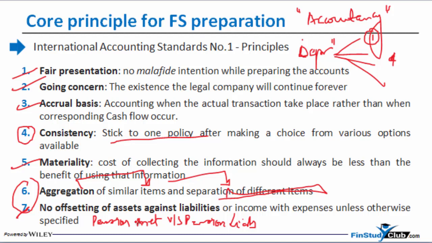So if pension assets are less and liabilities are more, the asset goes on the other side and is reported as a deduction, whereas the opposite happens if the assets are more and liabilities are less. Depending upon what is more and what is less, one becomes contra for the other. The idea is, here is 80, here is 70. The 70 is going to come here, being shown under liability as negative 70, and a net liability of 10 is going to show up.